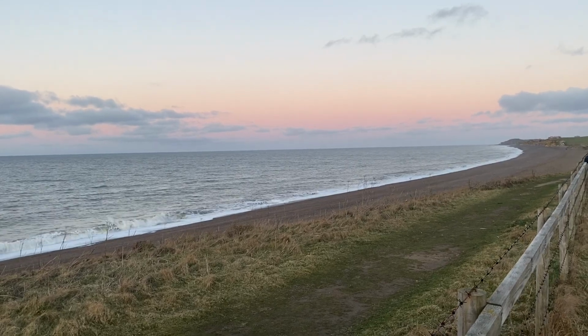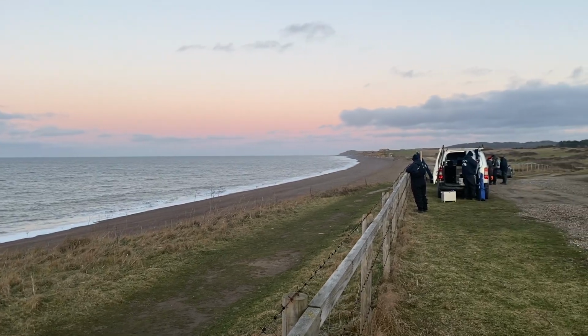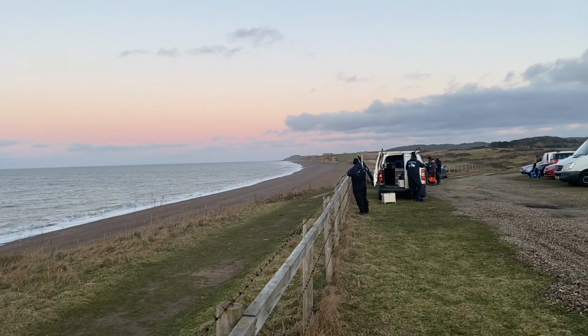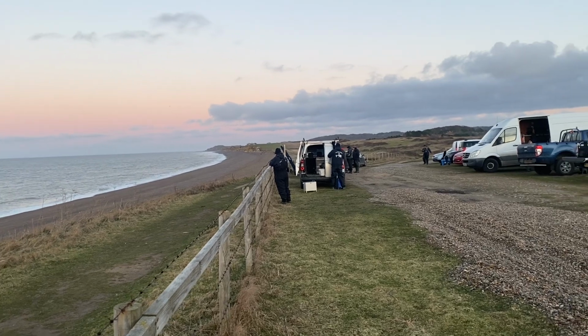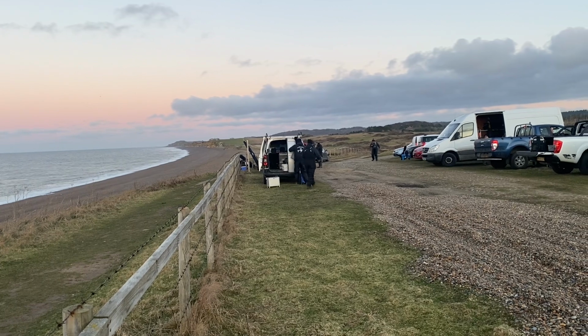Evening, we're back on the beach after a month off with no matches, not for me anyway. This is the first match of the second series, so this is the Summer League with Norfolk Angling Club. And if you saw the first season, which was the Winter League, then you'll know what to expect.